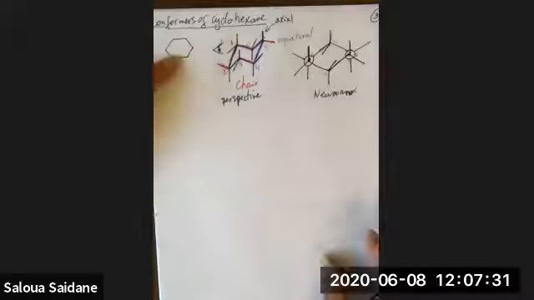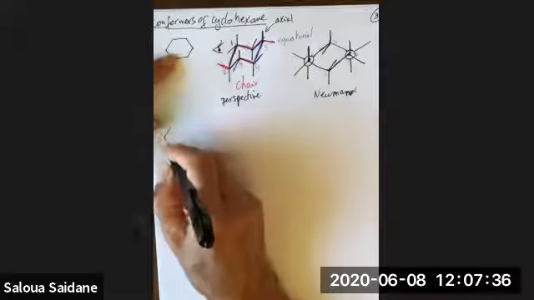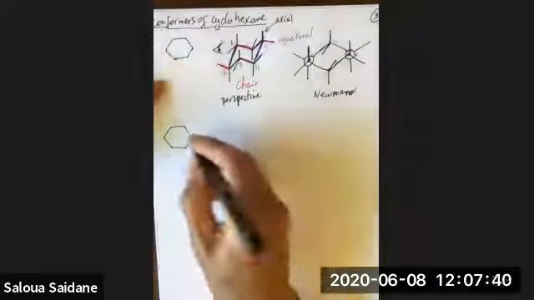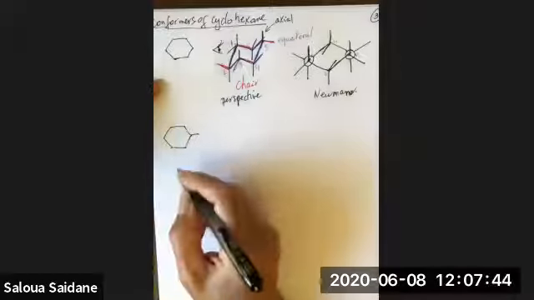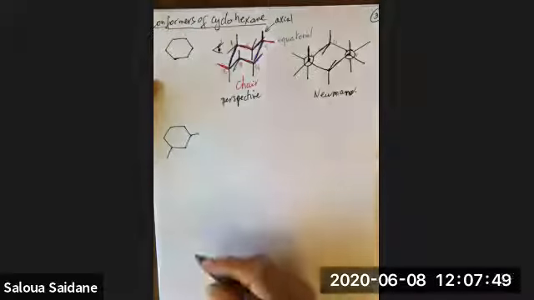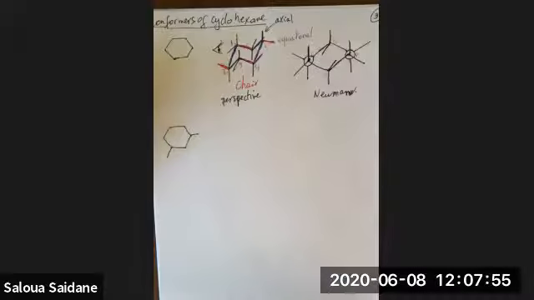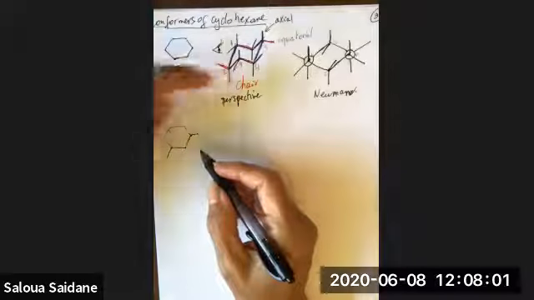So now let's pretend we're going to put some substituent here. So here's a cyclohexane, and I'm going to put, let's say, a methyl here and a methyl here. I'm just picking one, but we can do so many of them. And by the way, you have so many answers, so many scenarios, and you have them in the answer keys. So how do we represent this in a chair?